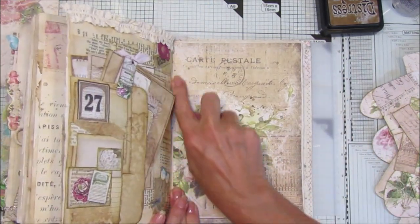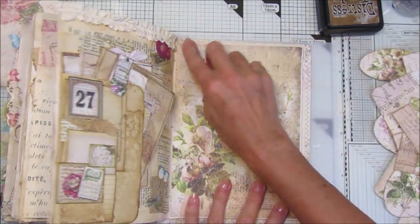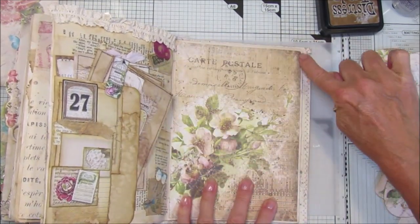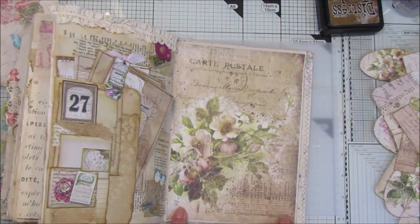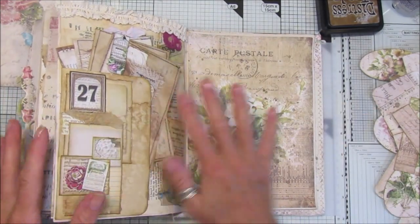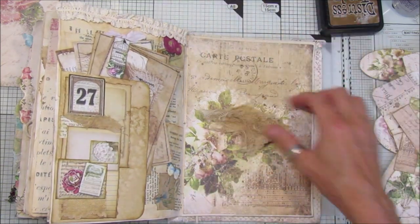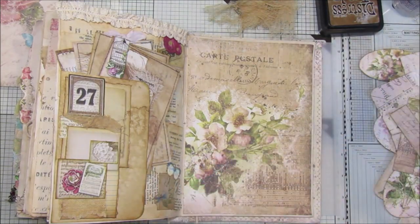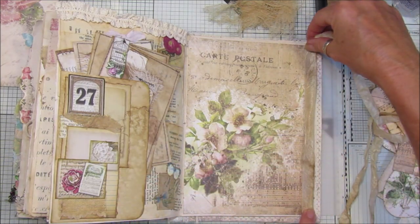Now again, before you pop this on, you could probably sew around it as well, just so it looks like it's been sewn onto the page, but without having anything on the back. So I'm going to keep that on there. So that goes really well with this side. So what were we going to do? I also have some bits and pieces. Maybe we can use that to decorate afterwards. Pop a little bit along the edge.